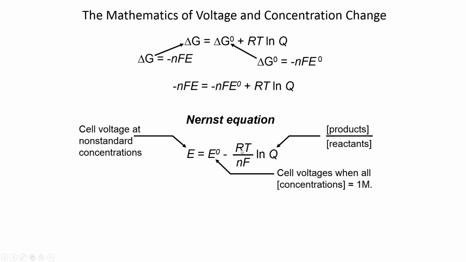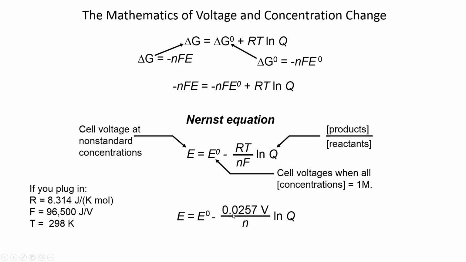of reactants. There are a lot of constants in this expression, and if we choose to plug in R as 8.314 and Faraday's constant as 96,500 joules per volt, and if we use a room temperature of 298 K, we find that all those values combine to 0.0257 volts, and n changes depending on what the reaction is. Maybe 2 electrons are transferred, or only 1 electron, or 6 electrons are transferred in the reaction, but n is the number of electrons transferred.